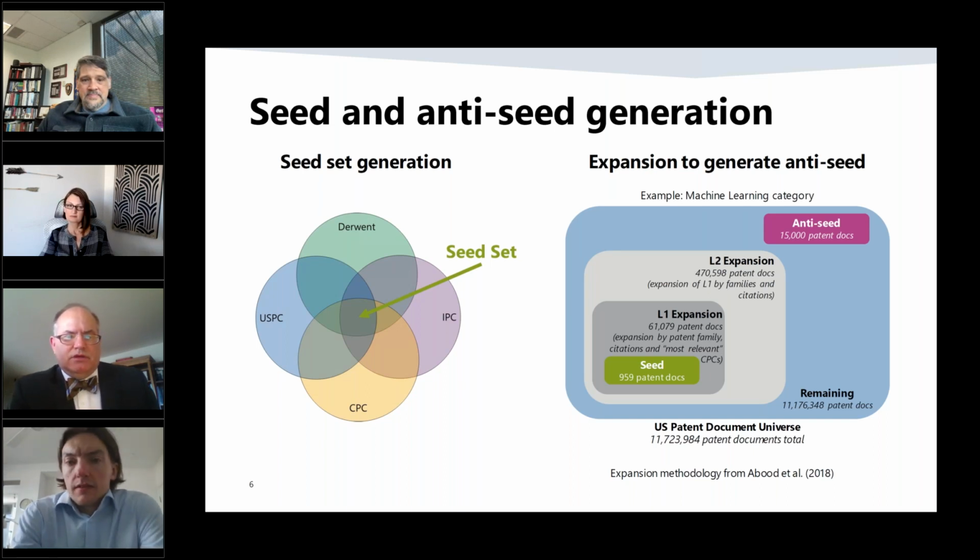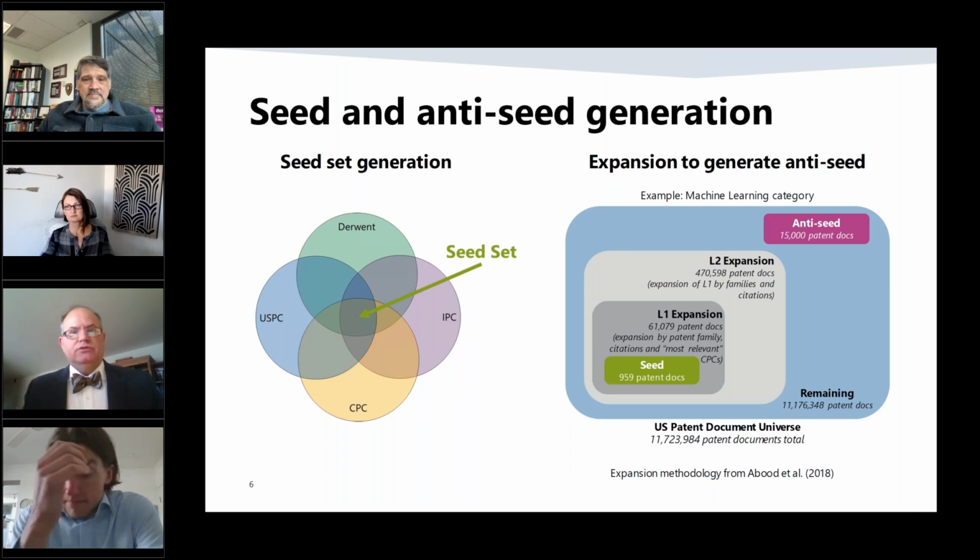Yeah, so Appendix B inside the paper, the working paper that we have, shows where we started from. What are the queries? What are the CPC codes, the IPC and the USPC, along with some keywords as applicable, in order to start with that seed set. And then once you put it into the model, the model learned off of that and went into different areas, different patent areas.